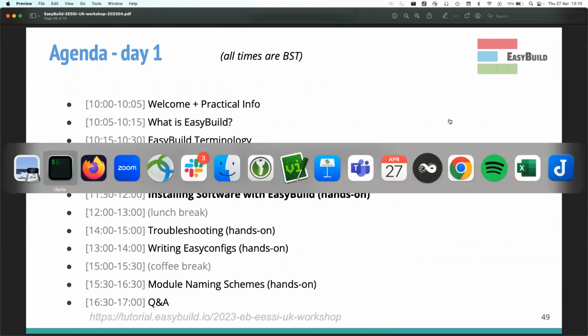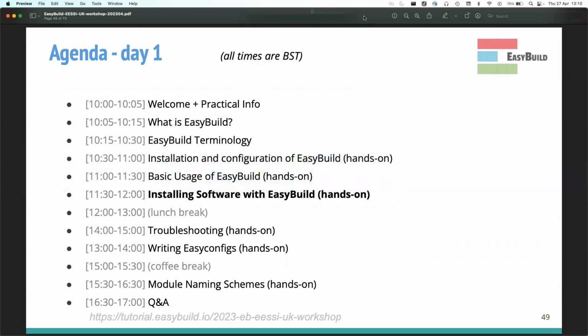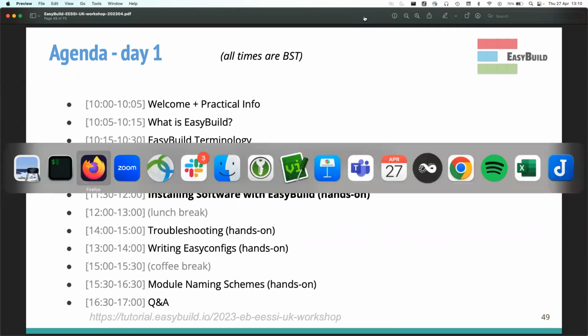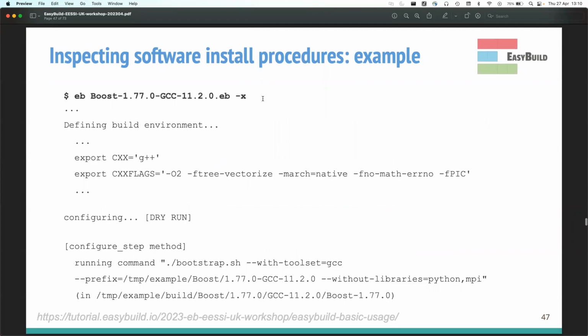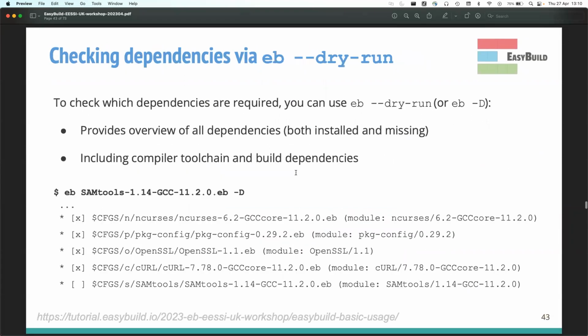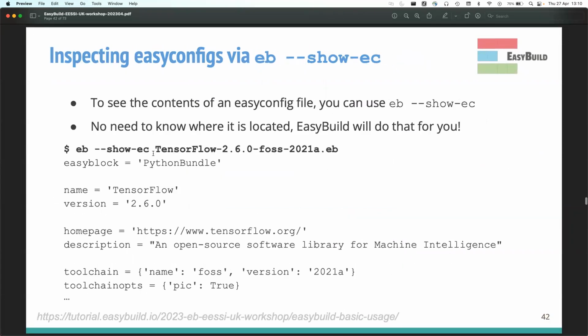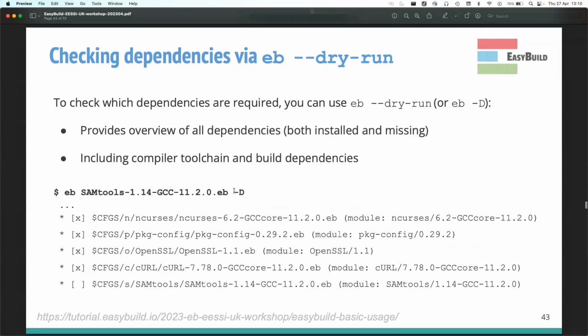Okay, so maybe before we walk out for lunch, or I guess you can grab lunch and take it to the table, that's okay. Maybe try to run these example commands of -x and -m and -D and show EC to make sure they're working in your environment. Especially with the -D, pay attention to these x's. If they are not there, then you're not having the modules visible that we have centrally installed. That's important, otherwise you will be rebuilding GCC from scratch, and that's not something we'll have time for today.